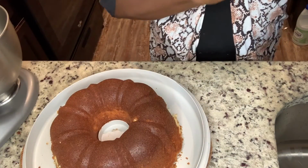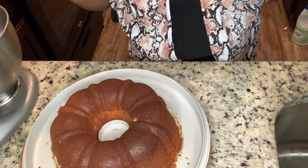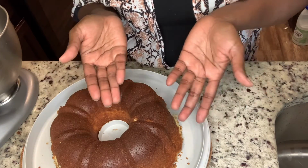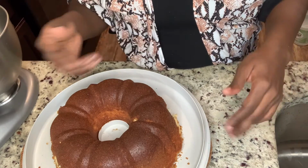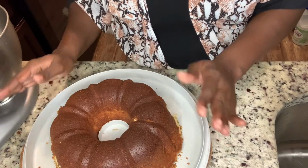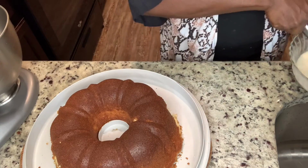All right, y'all, so here we go. Here's our cream cheese Sprite pound cake. And as you can see, I told you the cake pan that I used was leaking under the bottom. So I had to hurry up and switch it out and put it into my other pan. So anyways, it came out good, even though it took some of the sides because whatever. But anyways, here's our cream cheese pound cake. It still came out pretty. I think it came out pretty good.